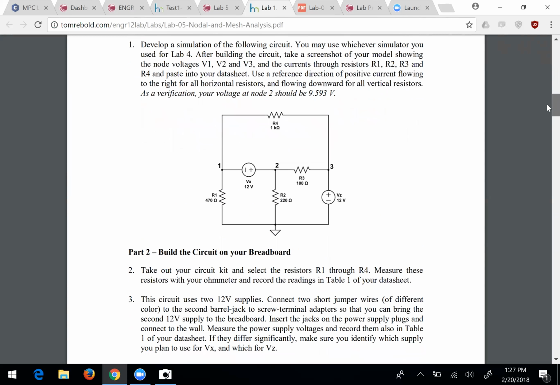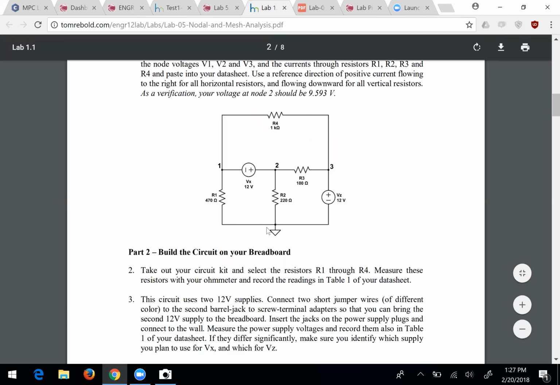If you're not certain about how to do breadboarding, it might be less intimidating to do it in Tinkercad first, because you're not going to damage anything, right? You can hook up your circuit just fine that way. And then however it looks in Tinkercad, you can build the same thing on your actual breadboard.